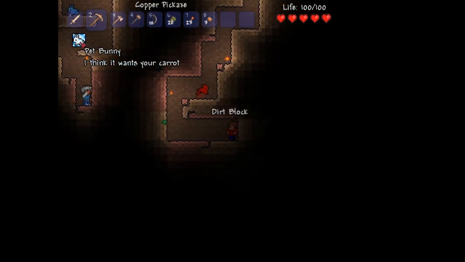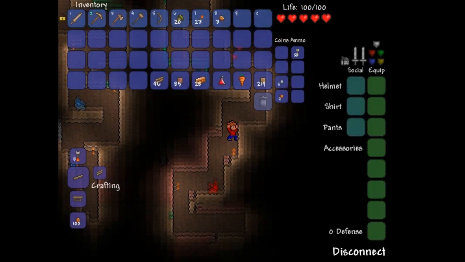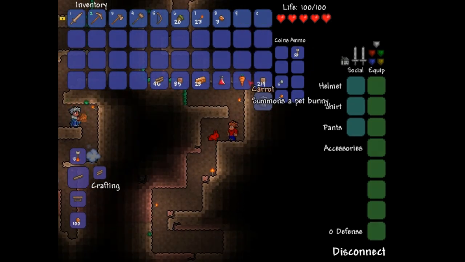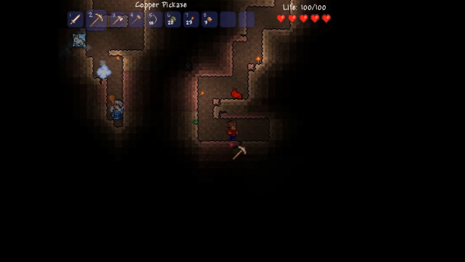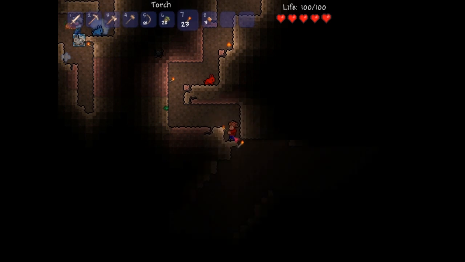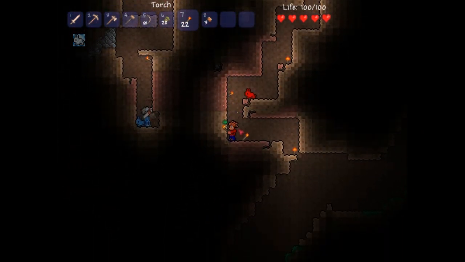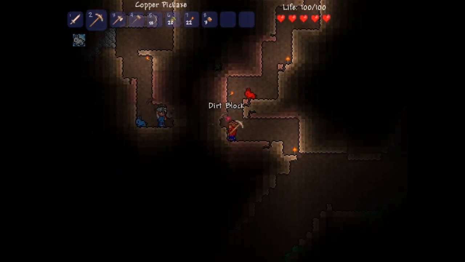I think it wants your carrot. Look at the pet bunny buff. It says I think it wants your carrot. Here, have my carrot. No, it doesn't want a carrot. Okay. Keeping it. Cool, teleport. What are you doing? Oh, yeah, I found a cavern. Dude, I don't think we should make separate mines. Just go get back over here. Okay, I'm gonna dig here. Okay, fine. It's fine.